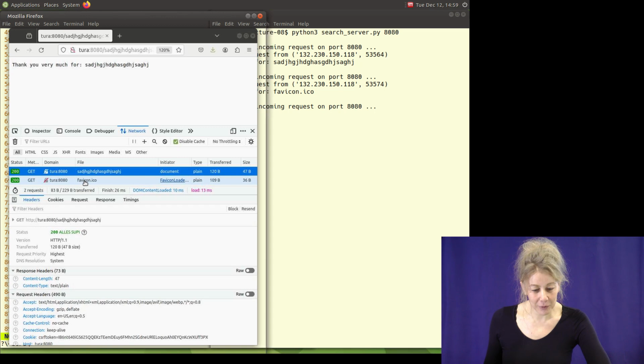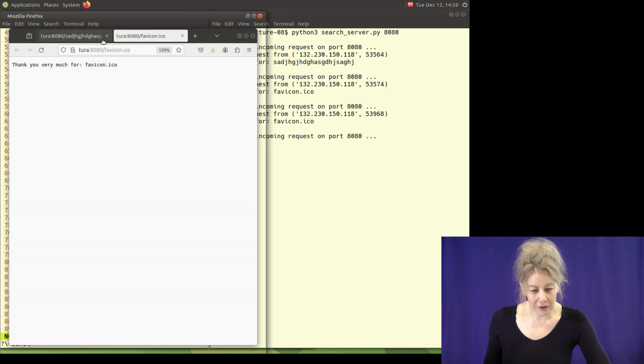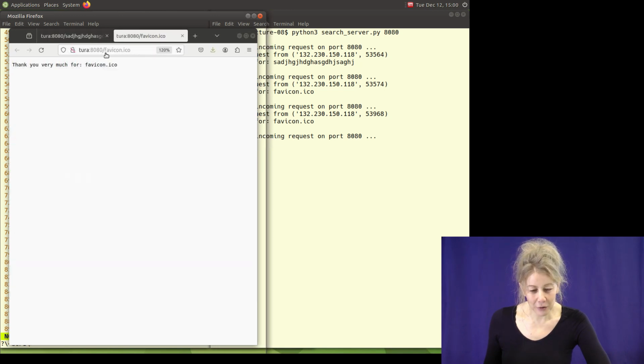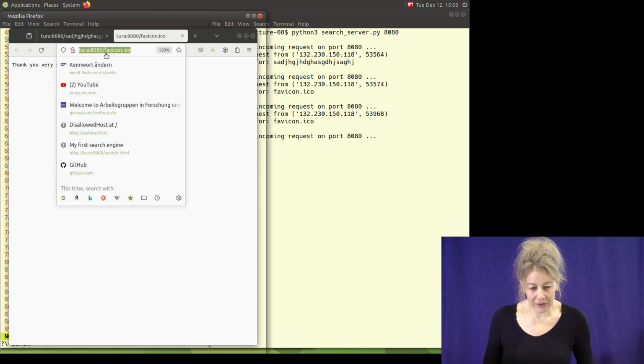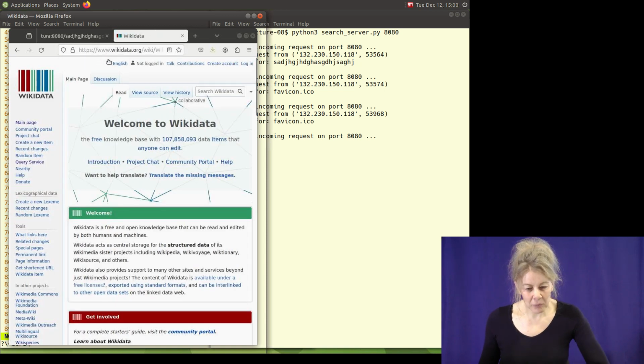Let's look at why it is sending this favicon request. Oh, it's also getting something. The favicon is something I think you're welcome to implement. Let's go to Wikidata.